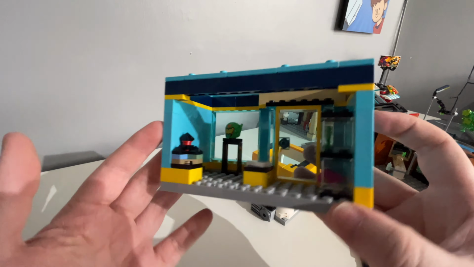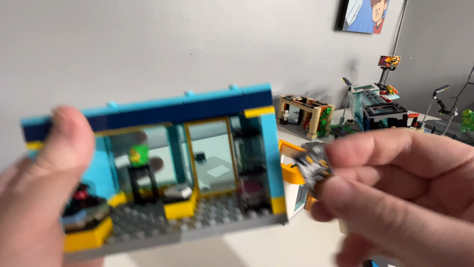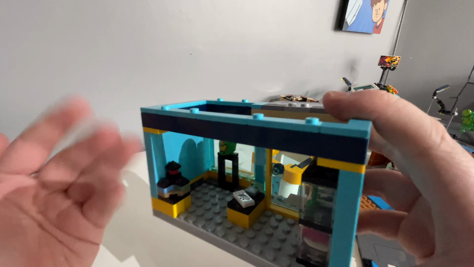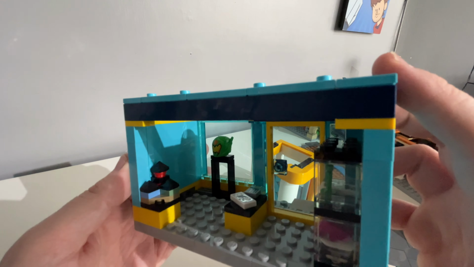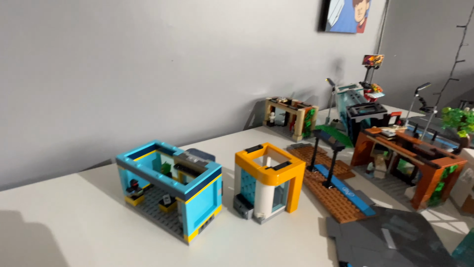Not enough comics. Like, they didn't even have to use more of these. If it was just like a brick-built kind of shelf with tiles and plates to represent comics, that would have been better. At least it's something. But there we go. That's a quick look at all the different structures.